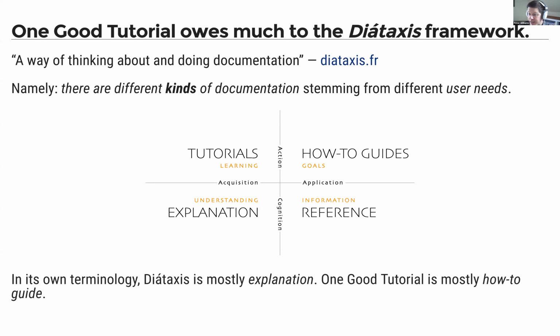I believe that's a generally useful approach to that kind of teaching. Stepping back a little bit, if you go to the Diataxis website, it's mostly documentation. Diataxis itself is an explanation. It's a way of thinking about documentation. Whereas the One Good Tutorial website tries to be more of a how-to guide, walking you through what I've just walked you through, some specific steps to get things done. So hopefully in combination, they'll be a valuable pairing.